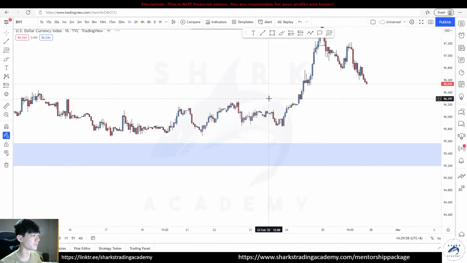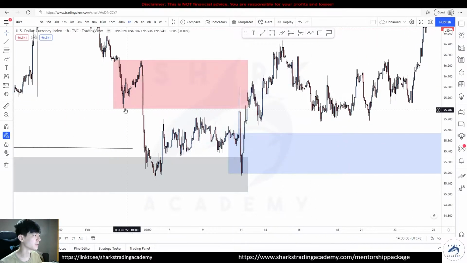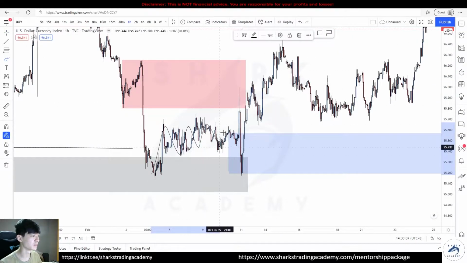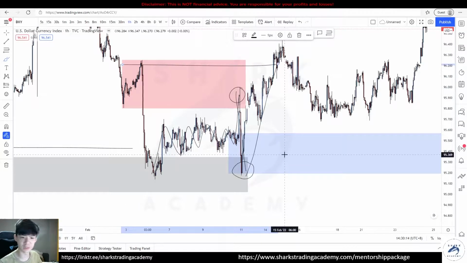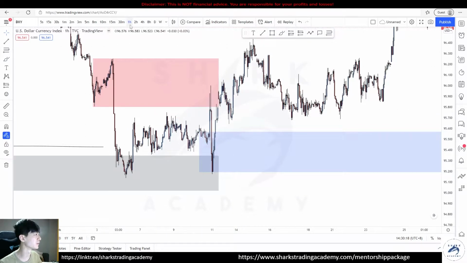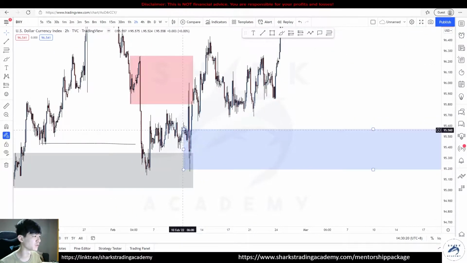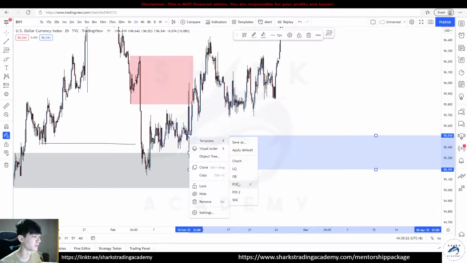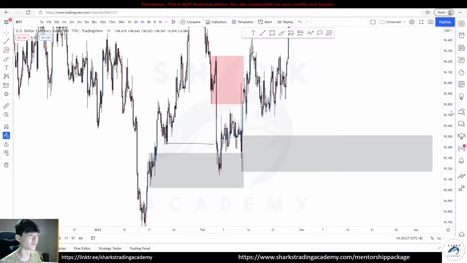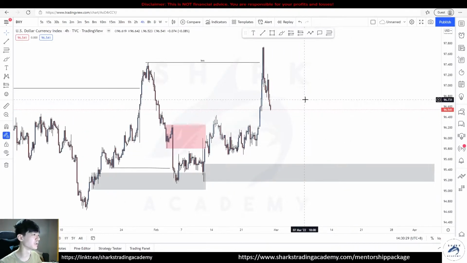Go down to the lower time frame. Now it's clearer. Remember, this is the buy to sell wick on the daily time frame, right? Can you see what prices did? Prices taps in, reacted heavily before the breakout. So now this blue zone is a demand area, right? This is a flip zone, in fact. Play around the time frames and you realize, okay, now we have a very, very nice demand area that I'm looking to buy from.